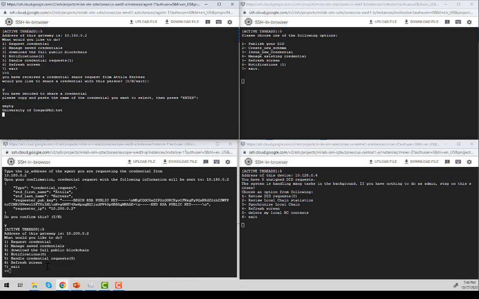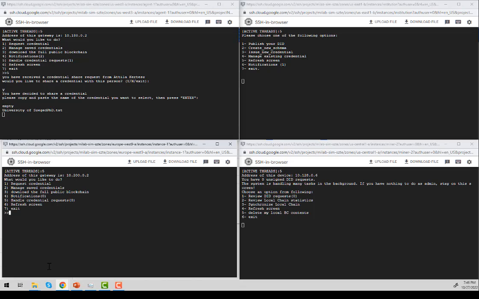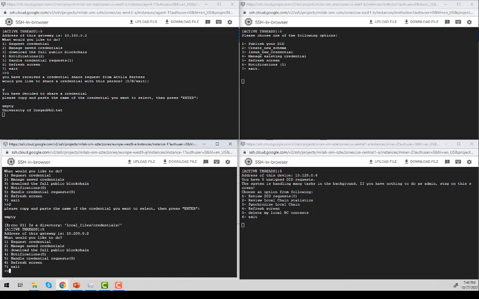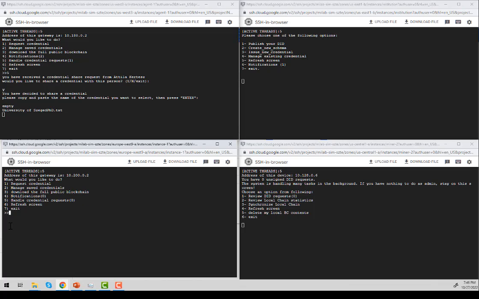And before that, let me refresh in this screen and ask if I do have any saved credentials here. So 2, we have no credentials. And here we have only 1 credential obtained from this university. So we will take that and we will paste its name.